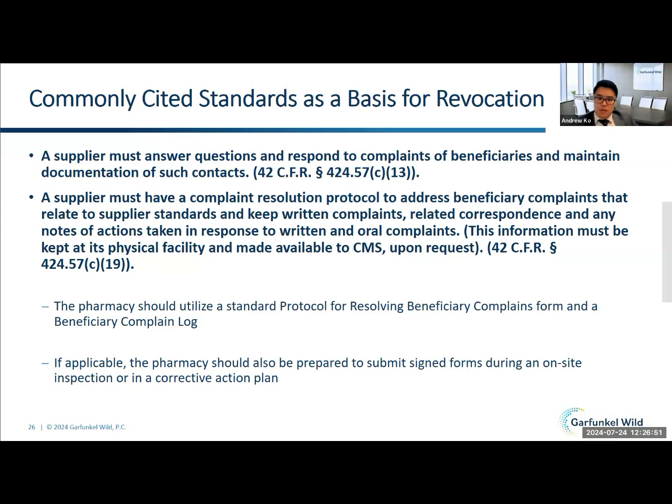For this particular standard, you want to make sure that there's a more formal notebook or handbook in place. You don't want just a 3 spiral binder with just paper in it that has nothing filled in, because there have been times where the on-site inspection happens and the surveyor is asking for the log, and there may be just a binder with nothing in it that is provided to the surveyor, and they don't find that is sufficient to meet this standard.